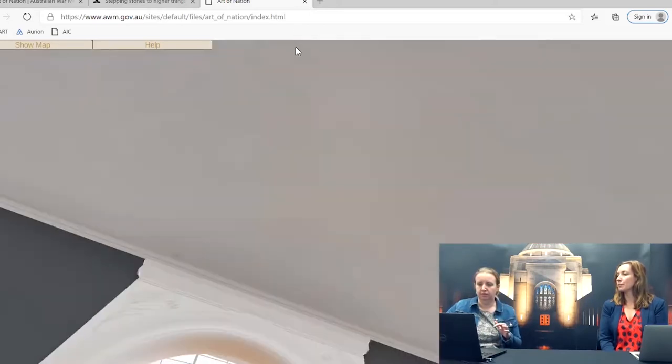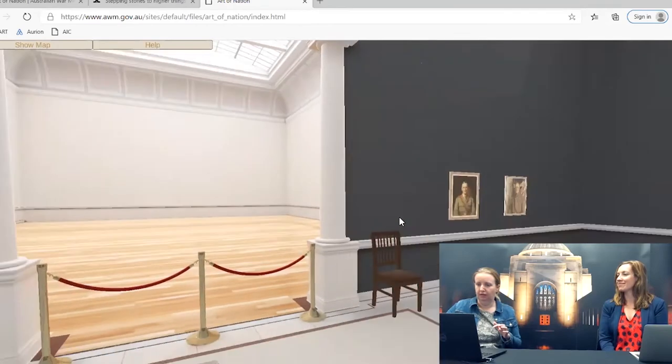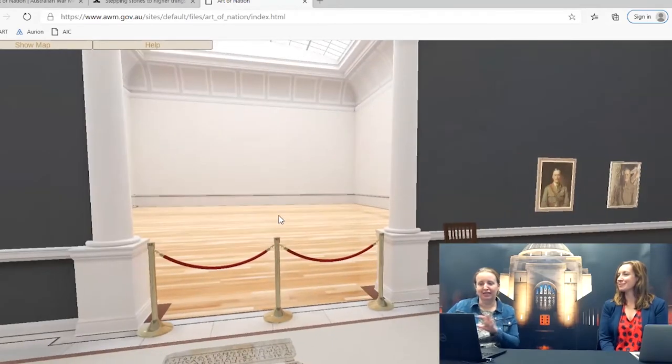I've just managed to make myself upside down, which is one of the things that can happen. As you can see, we've also left this central museum space empty, which is a little bit odd when you first walk in, I think. But it was us acknowledging that we didn't quite feel right to try any kind of digital representation of the Roll of Honour. I think it's a really important site, and those individuals are really important. And so to do that justice, it's beyond the scope of what we could achieve in this project.